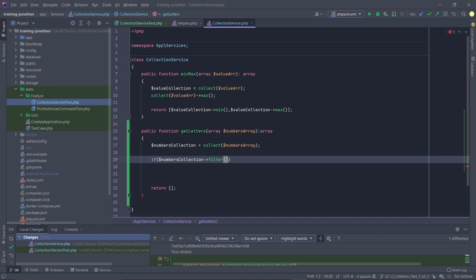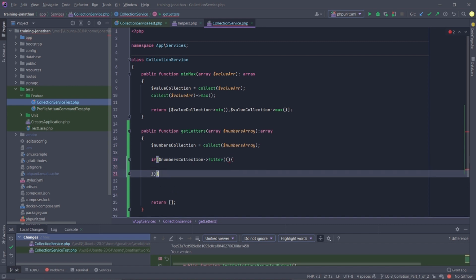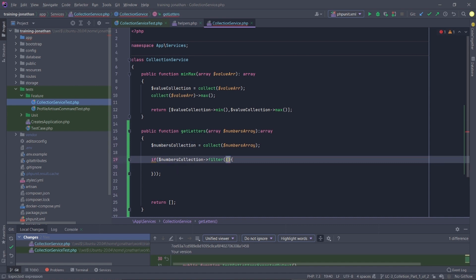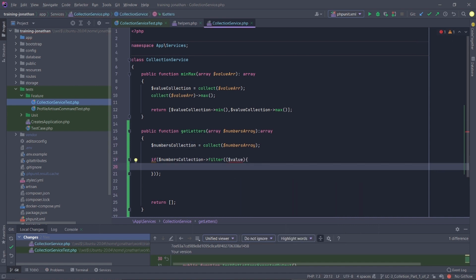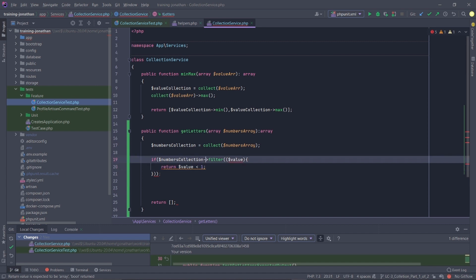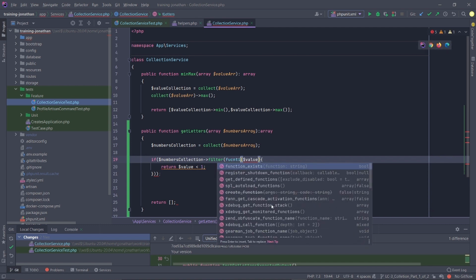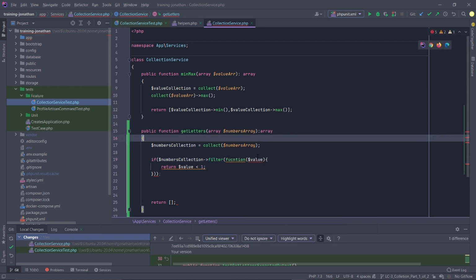I shouldn't get confused with my JavaScript. I think a closure is literally like this. And then we're just going to do value, so that it actually gives me the value of the collection, and we're going to return it if the value is less than, I think we said 1, yeah. So if the value is less than 1, okay, so I'm not seeing the function. So that'd be a bit more acceptable?